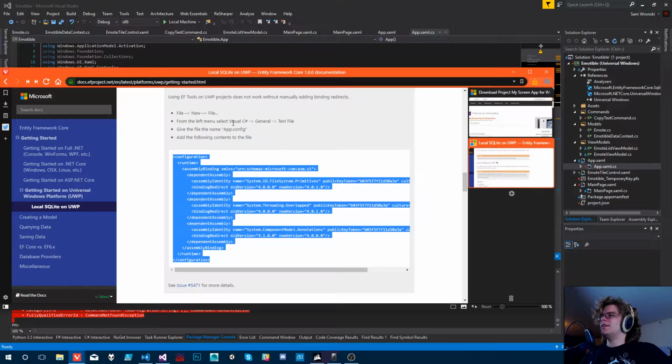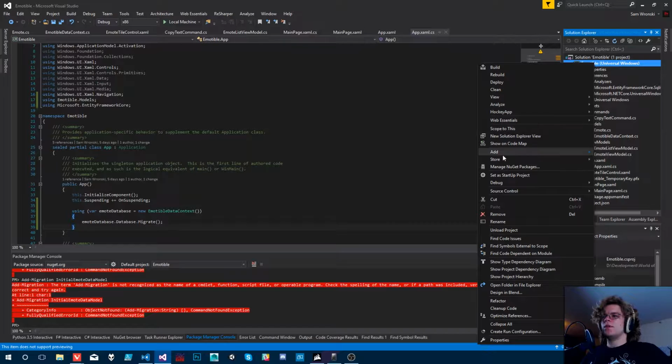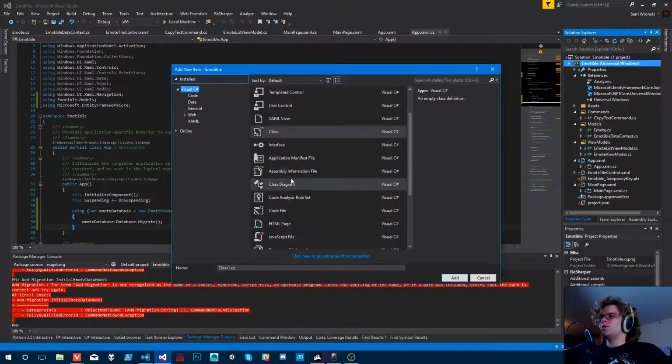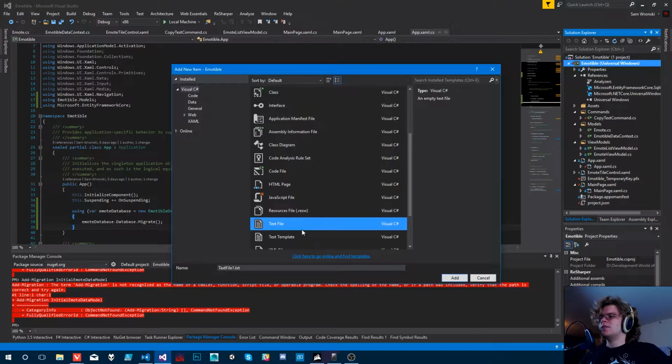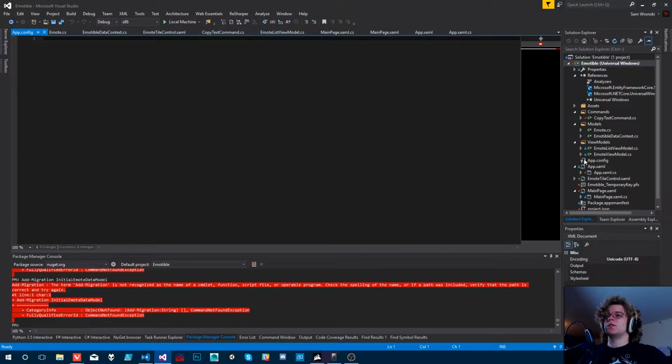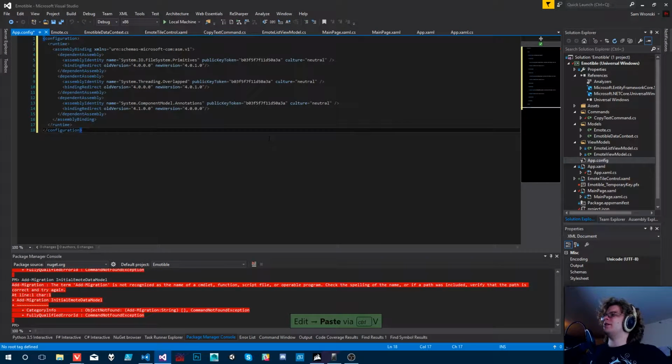We're going to need an app.config. So new file. We want not a blank page. We want something else. Text? No. Sorry, totally spacing. Sure, we'll make this work. App config. Sure. Got it. Paste. Done.